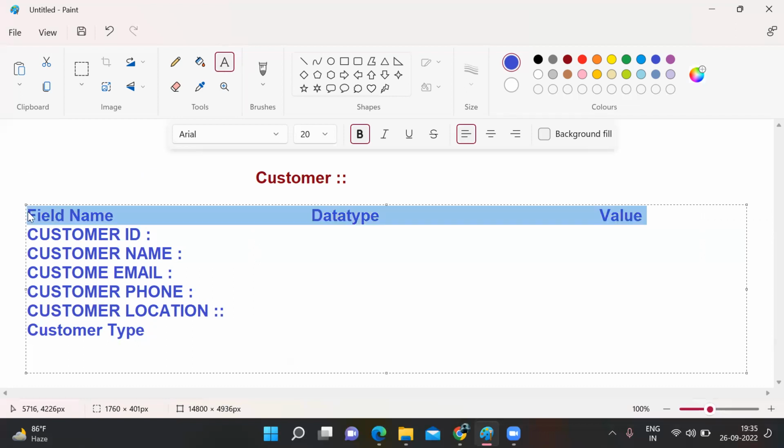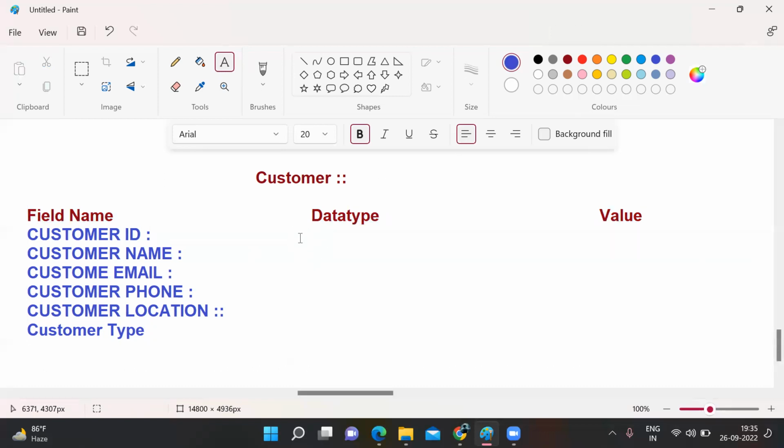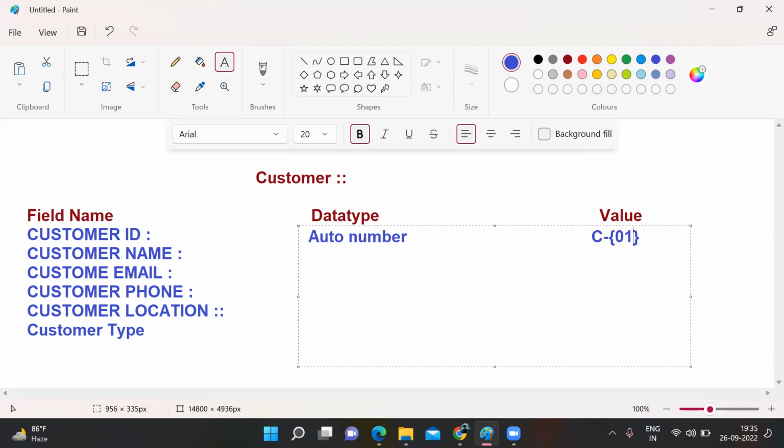For customer ID, the data type should be auto number, and it should look like C01. For name, you have to use the text data type.